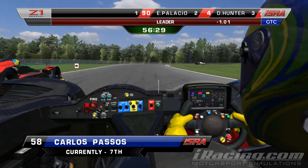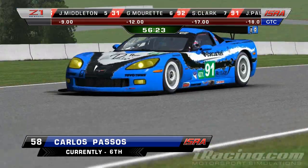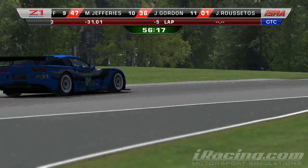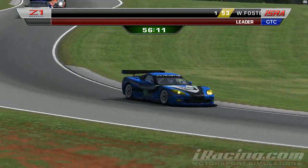A lot of them have differing camber, sometimes positive to negative, and it's really hard to get a good feel, especially this corner here. That was a nice pass by Carlos down the inside of Mooresdorf. Yeah, Passo's taking that, braking very late going into corner one. It did pay off. He made it stick, and so that was a good pass. And he also kept it nice and tidy through the turn, so well done there.